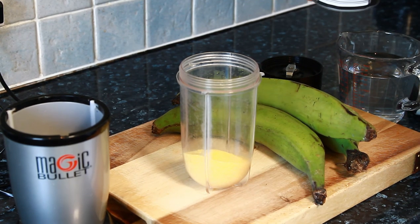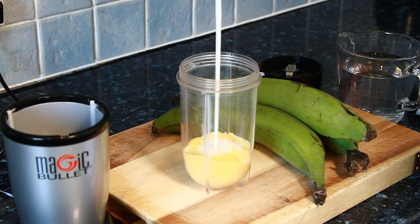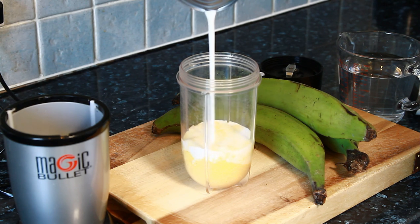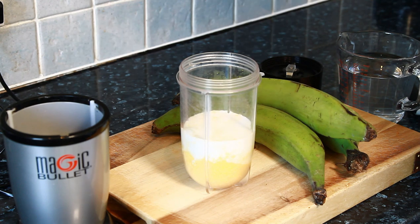Nothing wrong using fresh coconut, but I'm telling you, the fresh one has a lot of oil and fat, so you have to be careful, especially if you're a person who is interested in losing weight and all these things. So as you can see right here, I'm going to be using roughly about half a can of the coconut milk inside of it. Lovely and nice.